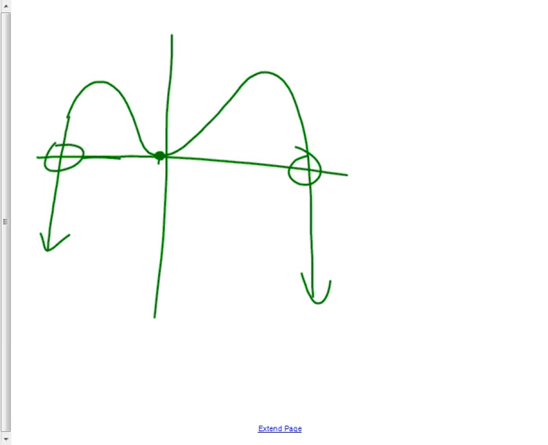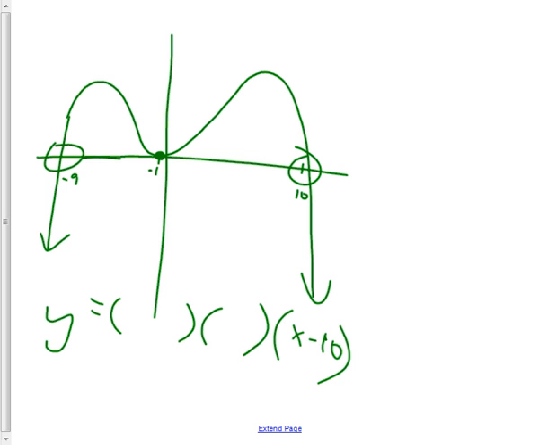What if that's touching at negative 1, this is at 10, and this is at negative 9? Do you remember that we could have an equation that would be 3 parts, one of which is for this spot right here, and that would be like x minus 10? Does that ring a bell? I know it's been a while. I'm going to pause for a second here. So this one has an x minus 10 here, and it's a cut through.